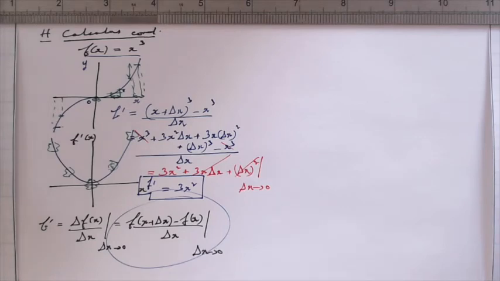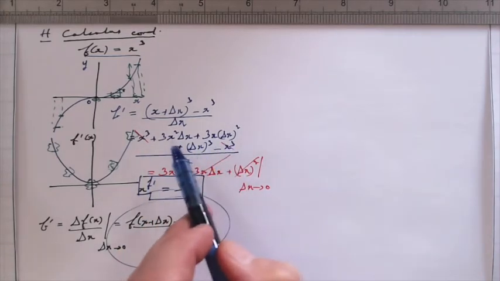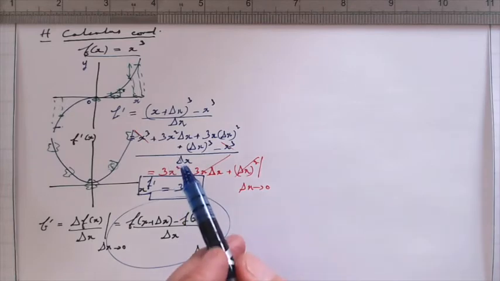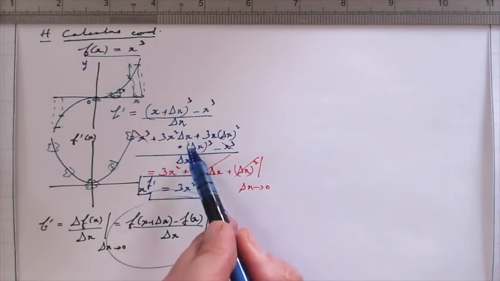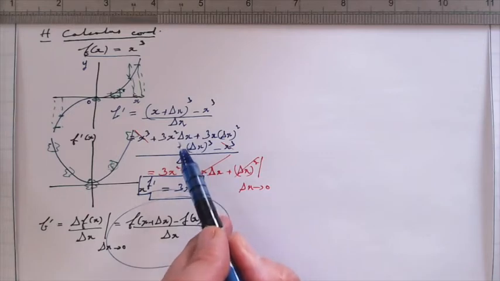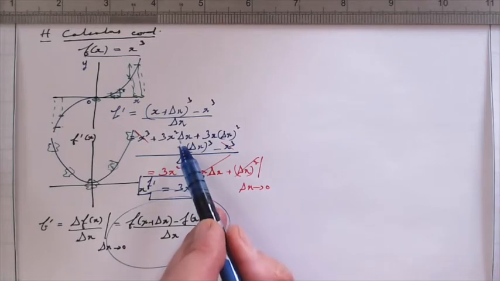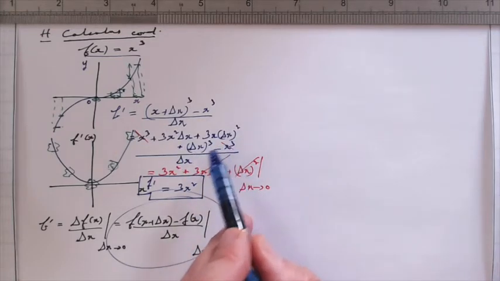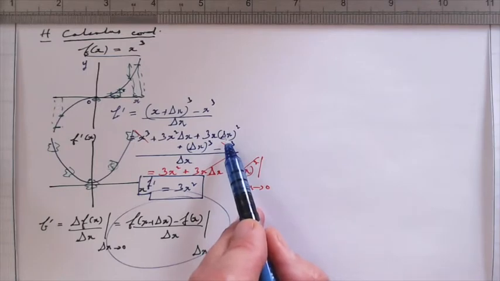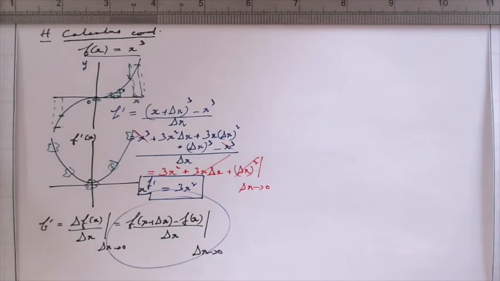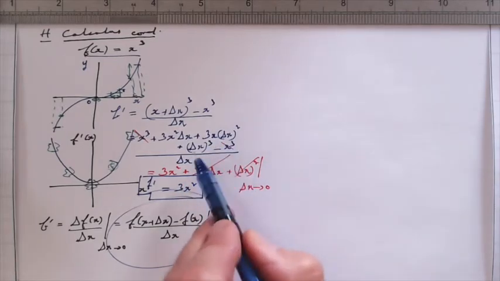Now, the one part of this derivation that may have been rather unsettling was all of this detail here, multiplying out all of these terms, and we're not going to do that again because you don't have to do that. I think what you can see is that you only really need the term that has a delta x multiplying it, because ultimately we're dividing by delta x and taking delta x to 0. So all these higher terms, which are tiny and get increasingly tiny as we take delta x to 0, are irrelevant. And this is the beauty of calculus. It's a great simplifier. All of this stuff is irrelevant.